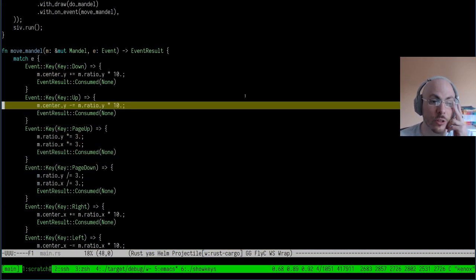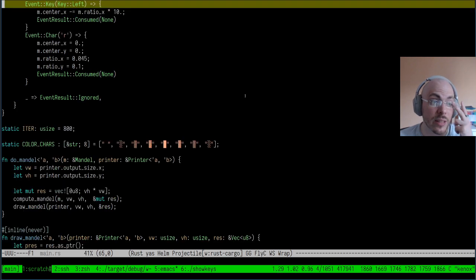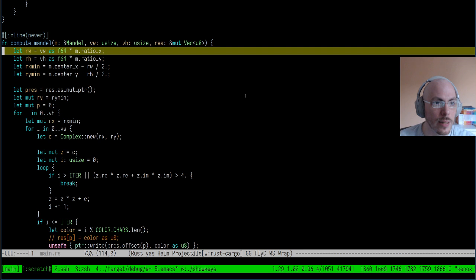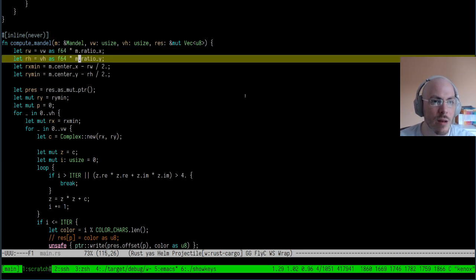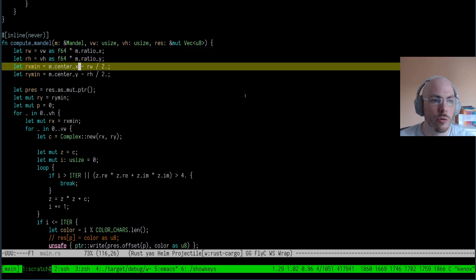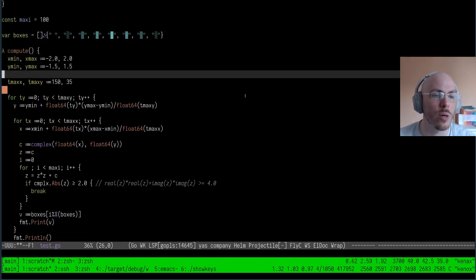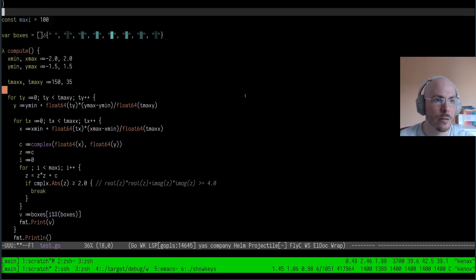Oh, the zoom factor. Yeah, so there is a zoom factor to be integrated, and that is to change the view pane based on the ratio. So we are going to change from x min, x max and y min, y max to a center and ratio formula.